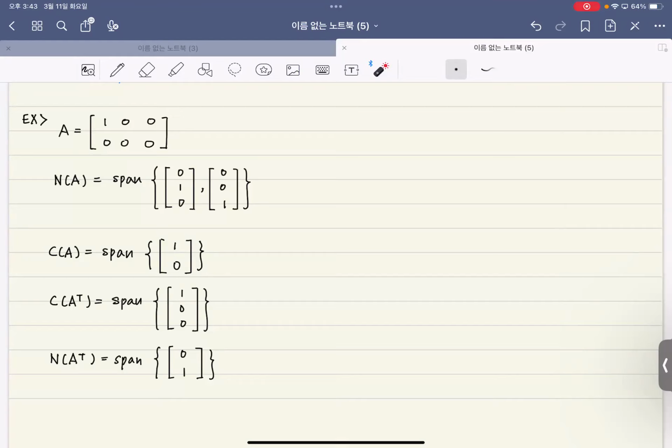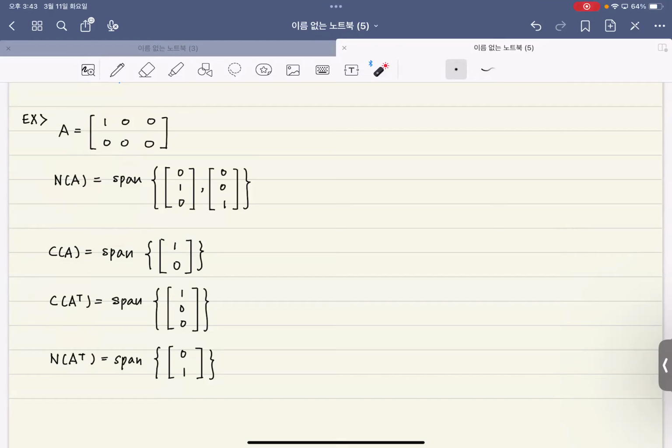In this example, I was able to find the basis of these 4 subspaces mainly because my matrix A was so easy. But what if my matrix A is getting more and more complicated? Even in that case, you must be able to find the basis of these 4 subspaces. Why? Because we now know how to find the basis vectors of this guy and that guy. And finding the basis of these 2 subspaces is merely taking the transpose of the original matrix and applying the same algorithm. Then you can find the basis of these 4 spaces.